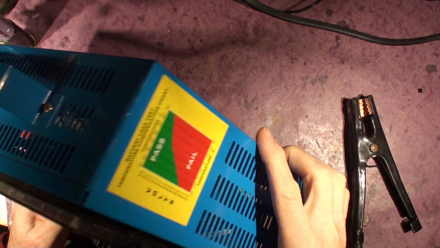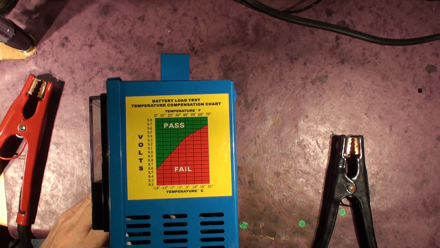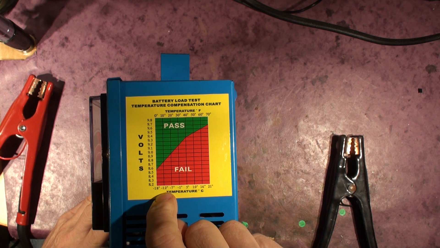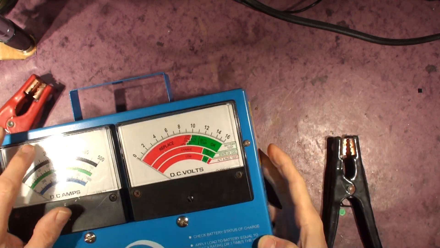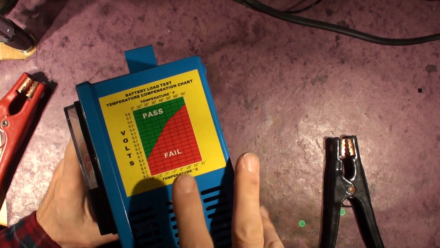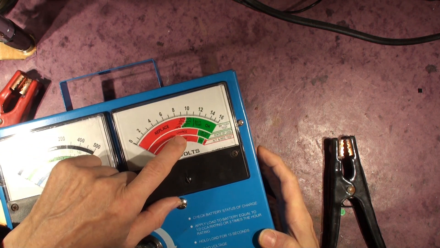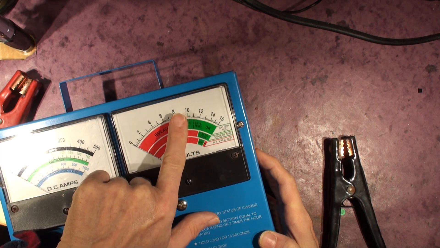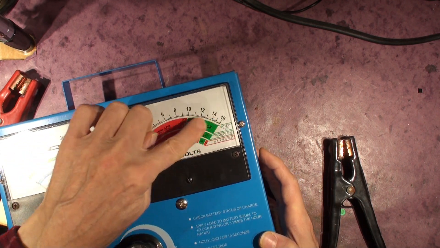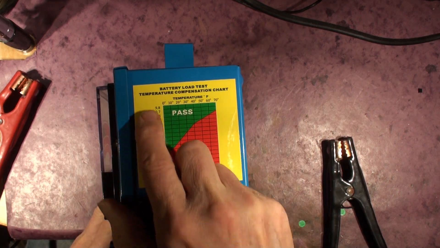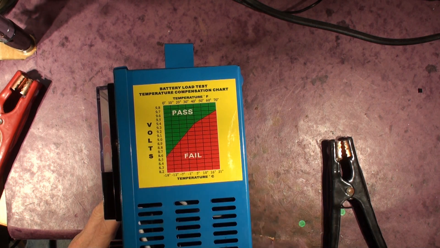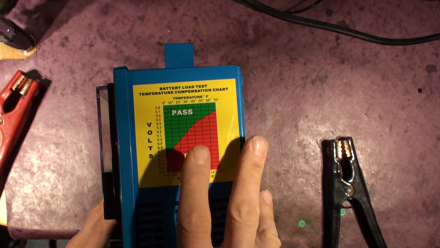What looks like a graph here is a temperature compensation chart. If you've got really low temperatures, if the temperatures aren't what it says on here, if you're below the minimum temperature here you then refer to this chart and you can apply this voltage to the top. The okay and replace gauge moves across that way. You would use this value here on the voltage scale if you're at low temperature. You can be more tolerant of a cold battery otherwise you'd throw it out and it wouldn't necessarily be a bad battery.